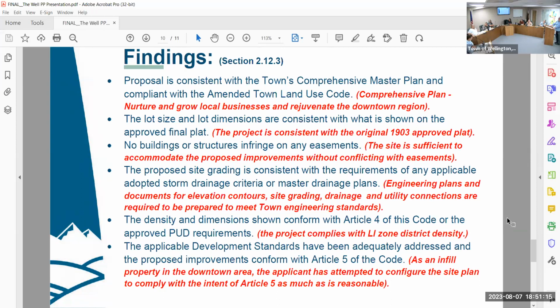The applicant is asked to provide an alternative means and methods for treatment of a limited food service that staff and our public works department has been willing to support. There is still some verification needed for sizing, fixture counts, to make sure that what's proposed verifies the engineering standards on an interim basis. And this also gets to a condition of approval that was requested by staff to show on the revised site plans the location of a future grease interceptor, to demonstrate that it's feasible to install one when the time is needed, where the food service expands and it would be required. Hopefully that helps provide some clarity on what the requirements were and what staff is proposing.